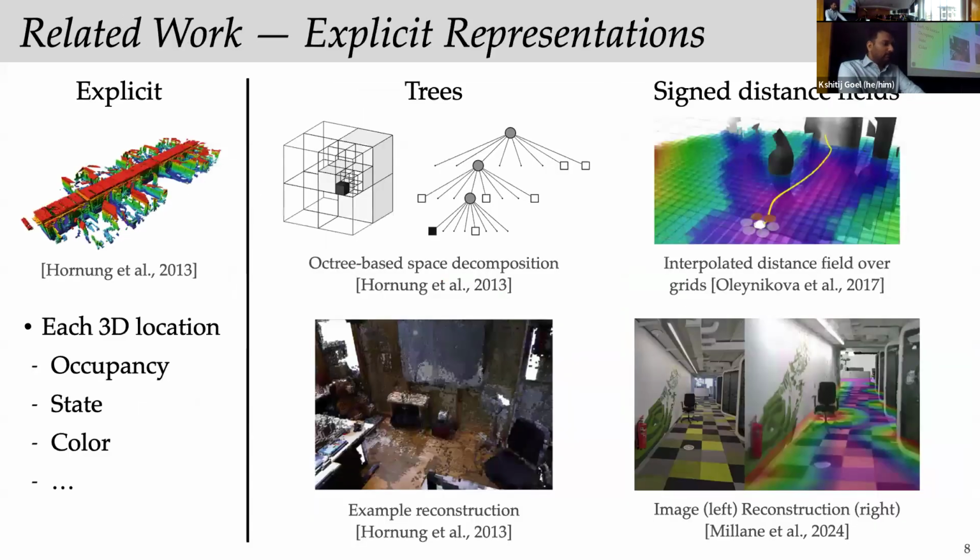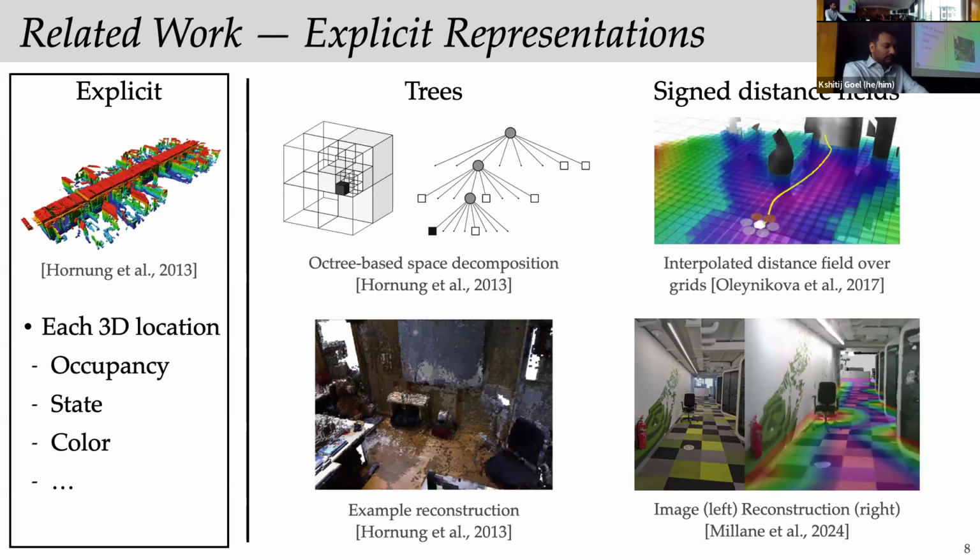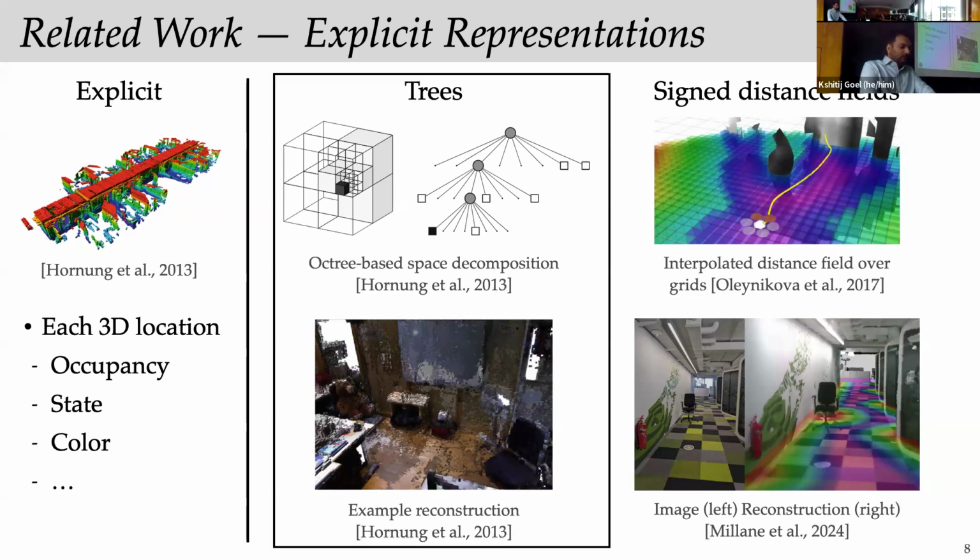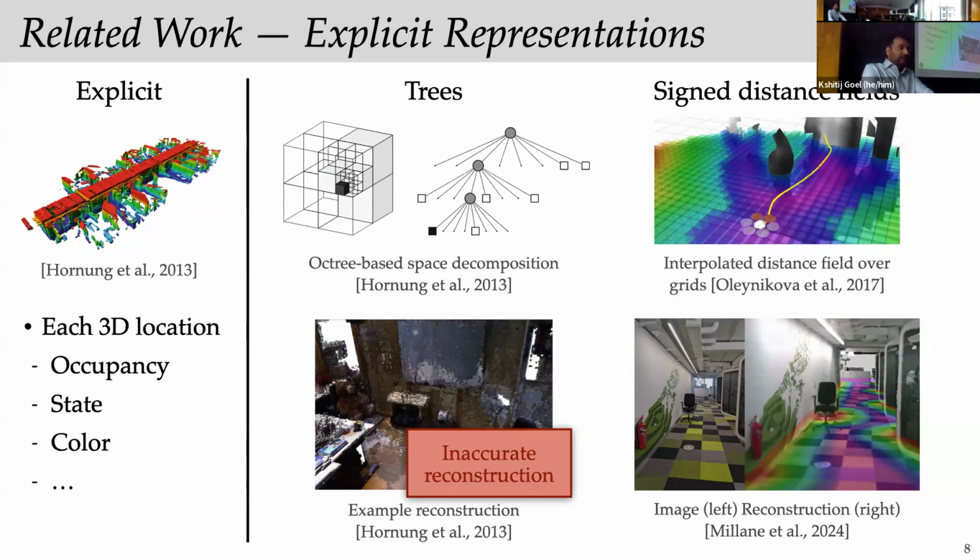It is important to talk about why we are choosing Gaussian mixture models for this purpose, because there's plenty of prior work on creating compressed point cloud models. Most popular ones are explicit methods, where the representation is often a set of 3D locations over which some set of features like occupancy and color are stored explicitly in memory. In order to achieve compression, the 3D locations are often arranged in a tree data structure. The most popular one is the octree. These approaches can provide reconstruction capabilities. However, the intensity value in each 3D cell is set naively by averaging intensity values in the nearby cells. Therefore, while these models are useful for tasks like collision avoidance, reconstructing features via these models is quite inaccurate.